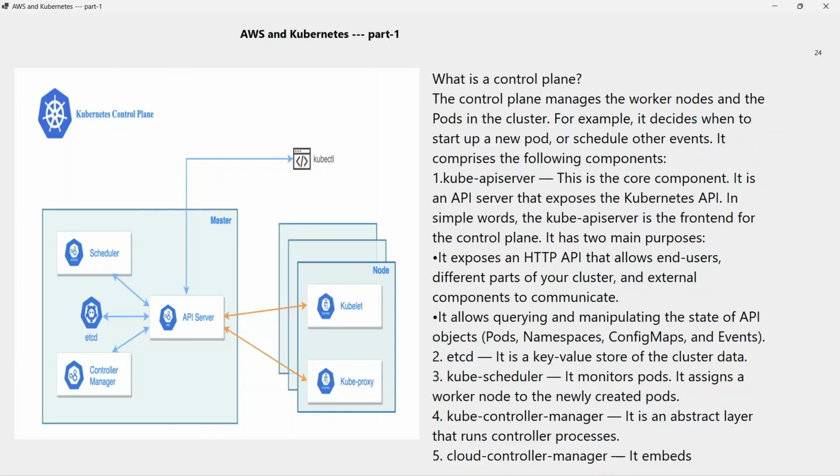Kube scheduler. It monitors pods. It assigns a worker node to the newly created pods. 4. Kube controller manager. It is an abstract layer that runs controller processes. 5. Cloud controller manager. It embeds cloud-specific control logic and lets you link your cluster into your cloud provider's API.